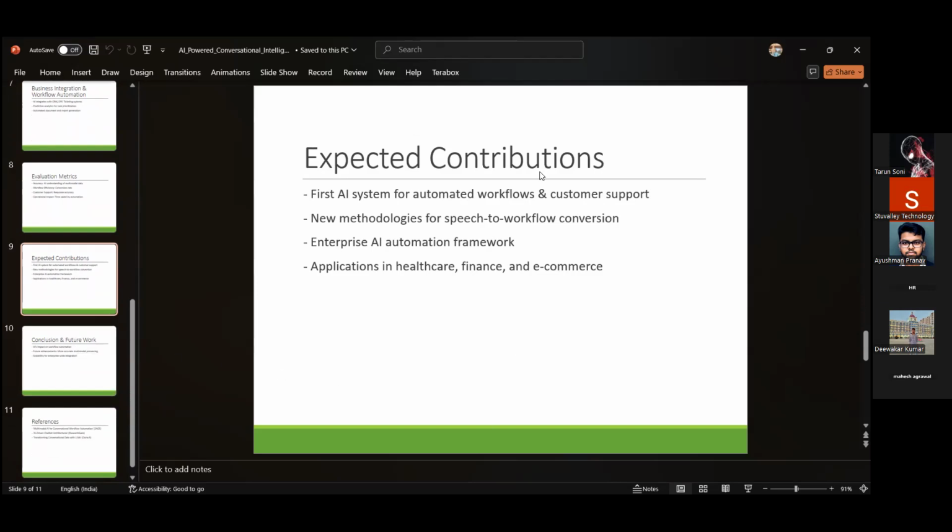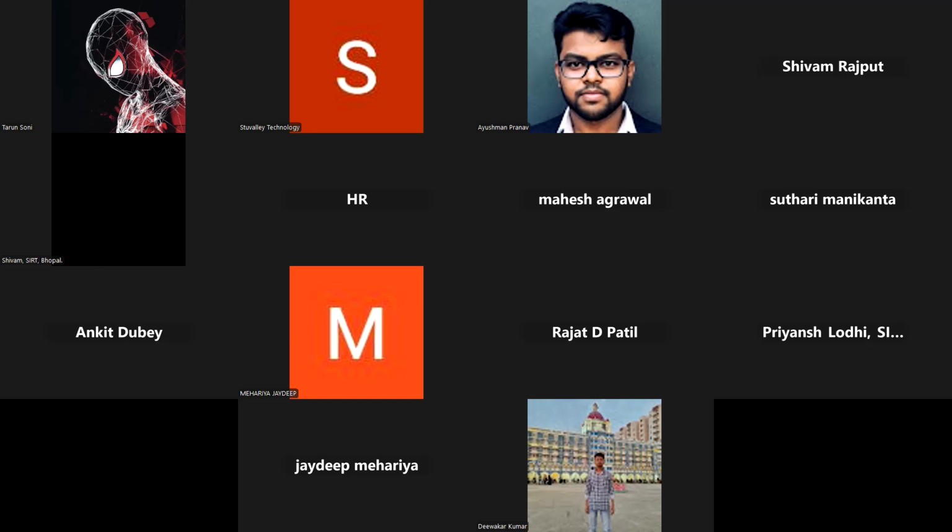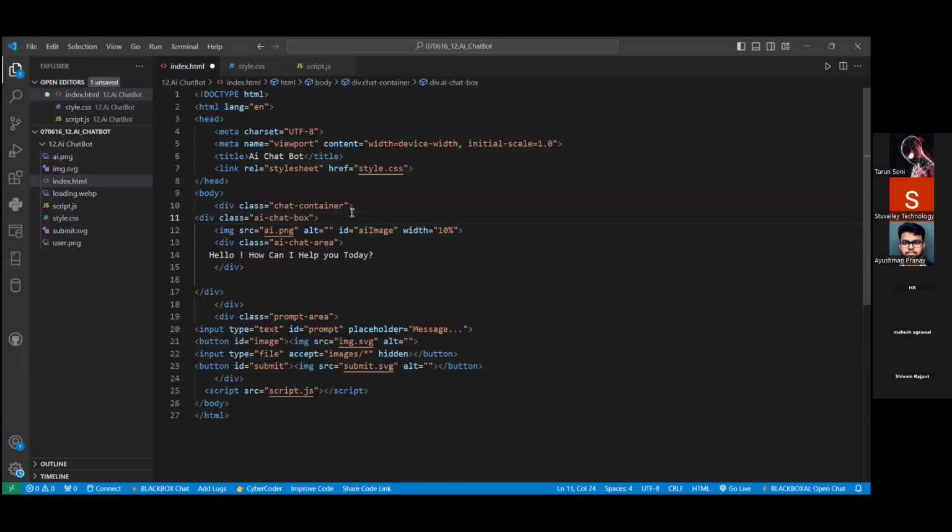Can I show you code? 1 minute, sir. I stop sharing that and share the code part. Okay. Yes, sir. In this, we have completed the HTML part. The front end part is completed, and at this point, we are able to do the text based and the image based content. So in this, we have built this HTML. The first structure of the page is displayed. The code is structured into two main sections. The chat display is where the AI messages appear.